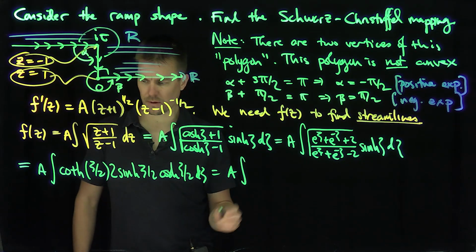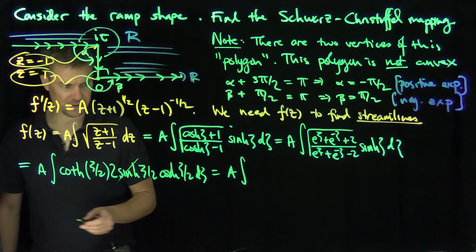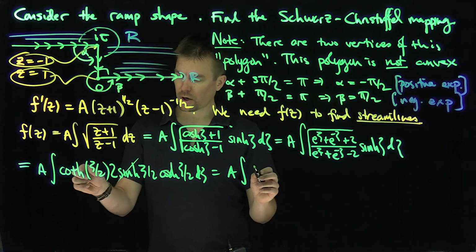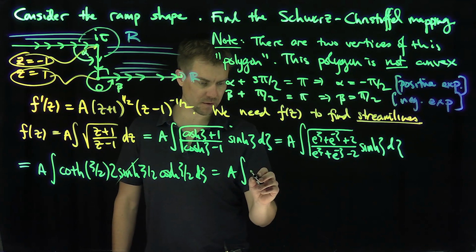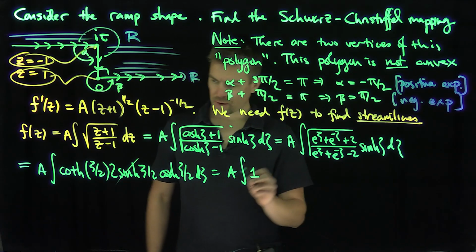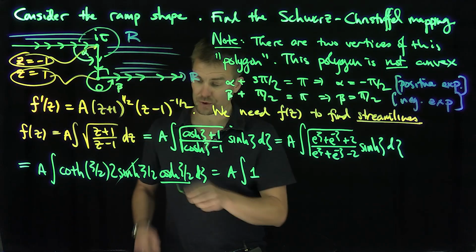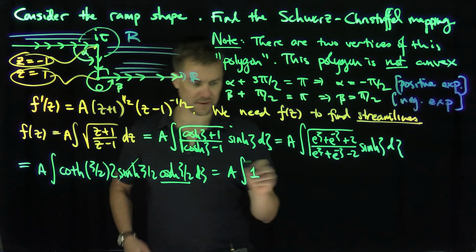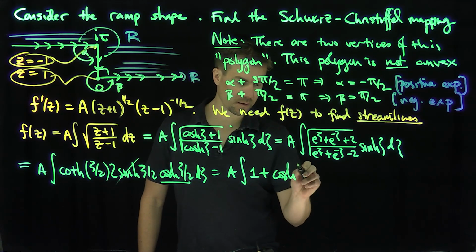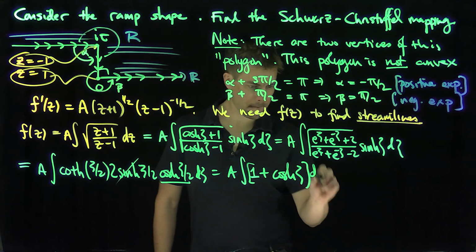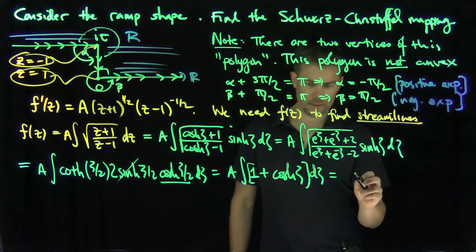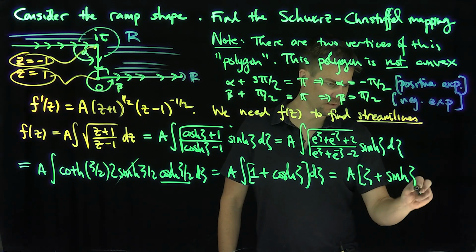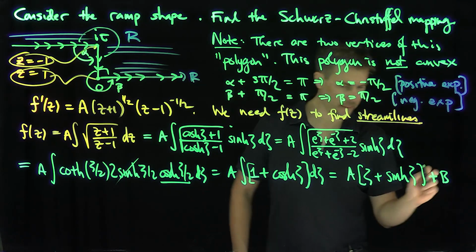That's going to be the integral. The sinh is going to cancel with all those things in the denominator. It's going to be cosh squared, right? And then 2 of them, so I have 2 cosh squared, but cosh squared is 1 plus the cosh of 2 zeta over 2, by the double angle formula. The 2 is going to cancel out. It's going to be 1 plus cosh zeta d zeta. Okay? So this is going to be a times zeta plus the sinh of zeta, plus b, right?